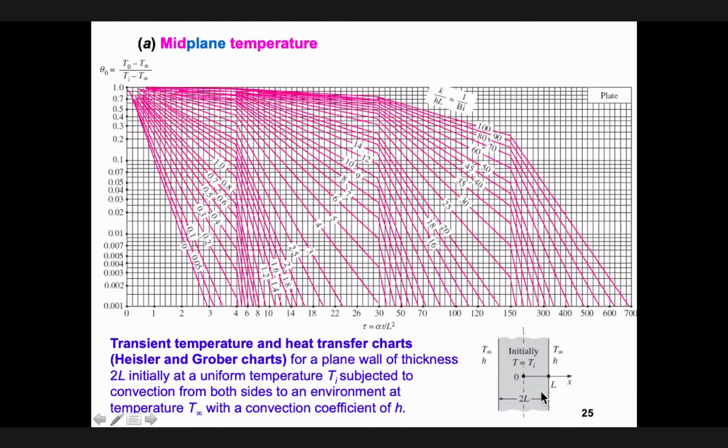Therefore, this is the thickness. Remember, the total thickness is 2L. Therefore, L is half of the wall. Okay, therefore here you have half the thickness, time, and thermal diffusivity. This thermal diffusivity depends on the material, and you can find it. Then this red line represents 1 over Biot number. Okay, not the Biot number, 1 over Biot number. Therefore, it goes from 0 all the way to this value. If the Biot number is very big, this becomes 0 here. Okay. Therefore, that's good. If you calculate the Fourier number, you go and find the appropriate curve related to your problem, and then from here you find the answer.